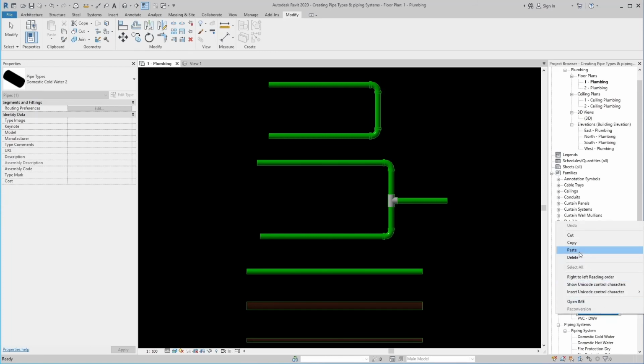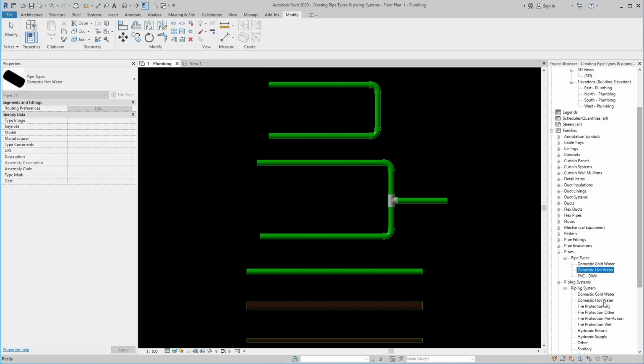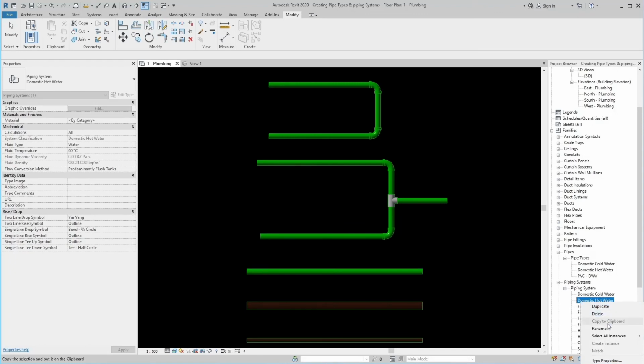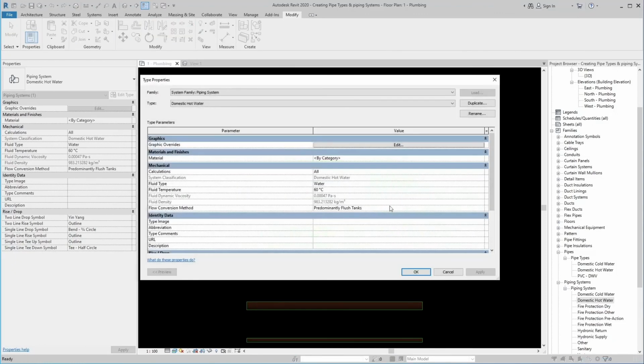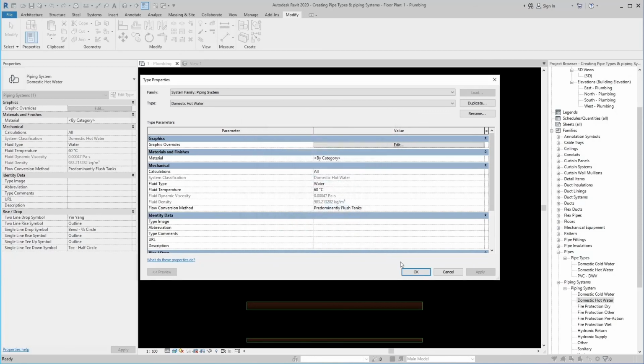Similarly, duplicate the hot water system. The pipe you copy, routing preferences are also copied automatically. You just change the color to red in the line graphics color bar.